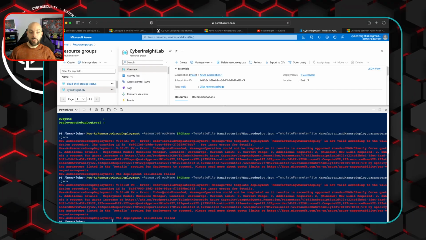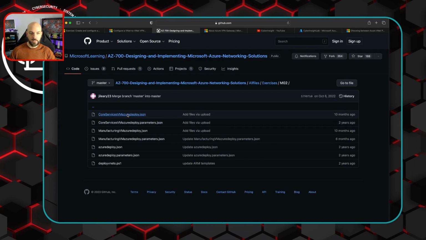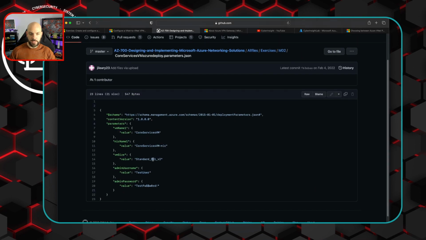I ran into an error message here. I think we ran into this in our last lab too. I think the size of the particular VM is different. We're just going to go back to find the particular size that was used in the core services file. So I think if we go and look at this real quick, core services parameters, it's a DS1_v2.